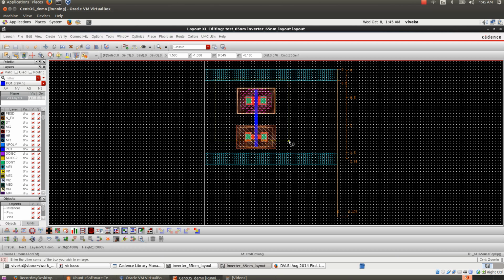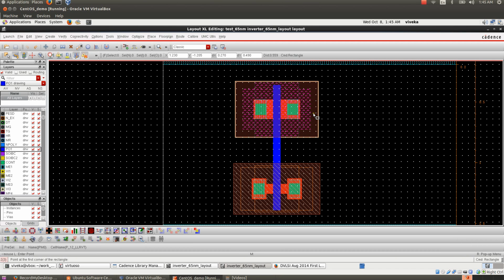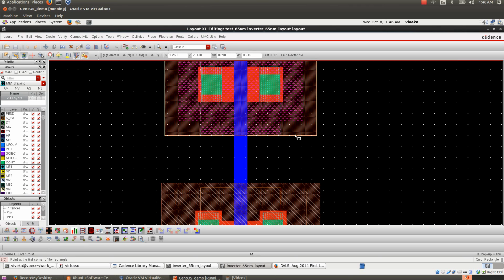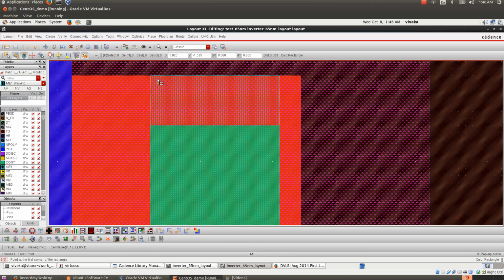You see that the diffusion regions shown in red have been brought up to metal 1. So the diffusion to metal 1 via or the connection is already present in the transistor. So all we need to do to connect the two drains is to short this terminal here with this terminal here. Let's first select metal 1 by hitting R. Let me hit R and zoom to this and hit R now.